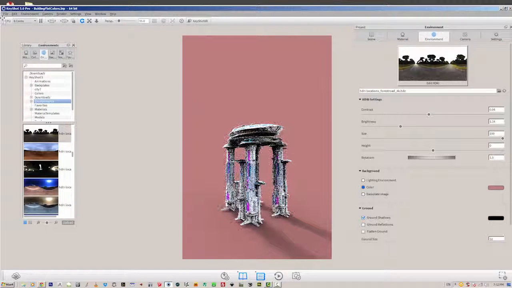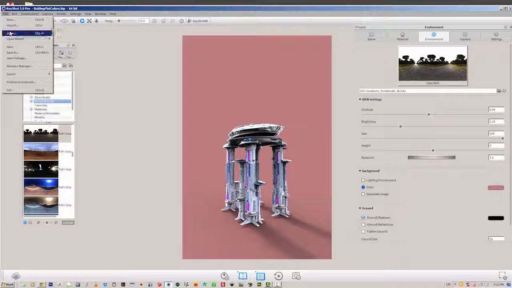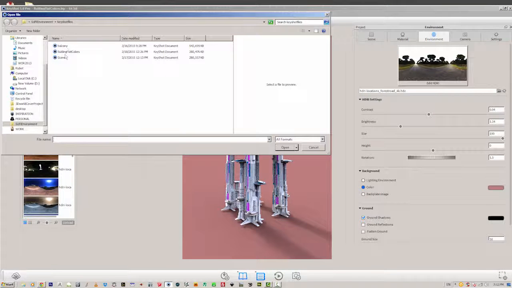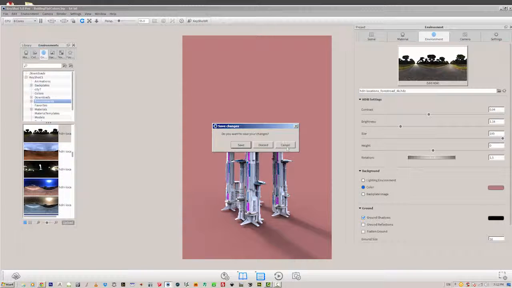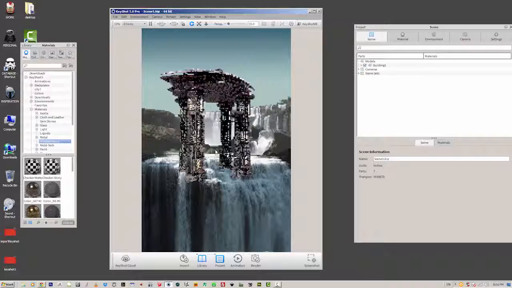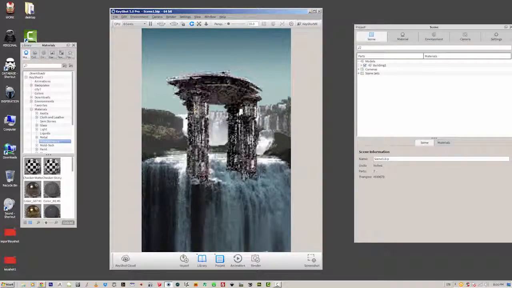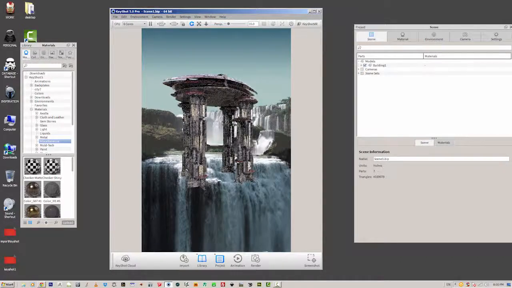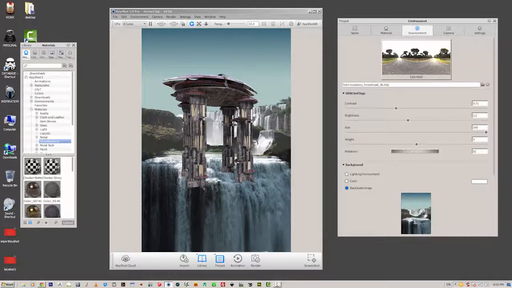To show you that, I'm going to open a file where I have the building with the correct materials and the backplate image. Here is the model with the adjusted materials and light, and I'm using this environment to illuminate the scene.